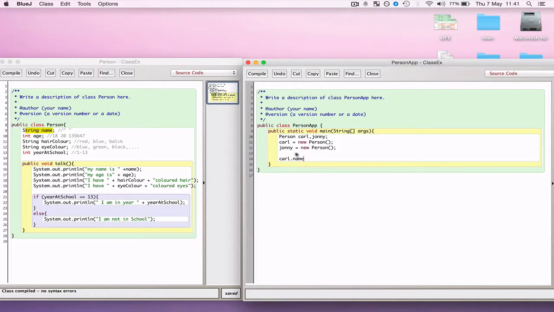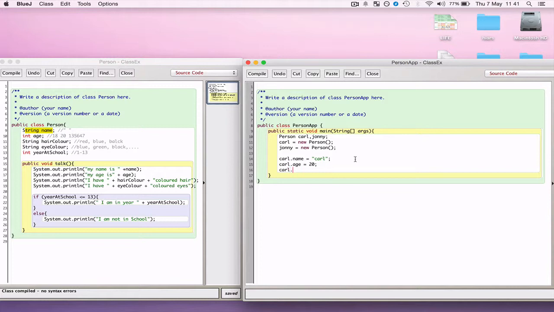What I've done here is simply said I would like to input a name, so I've said name, and I want to assign it to variable Carl, and I'm going to make this equal to Carl. Again, as it's a statement, it ends with a semicolon. Next, I'm going to do the same thing for age, so I can say Carl.age is equal to 20.